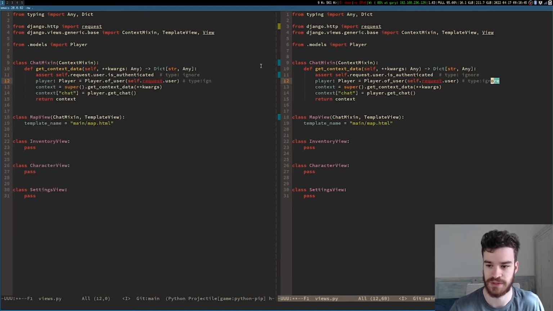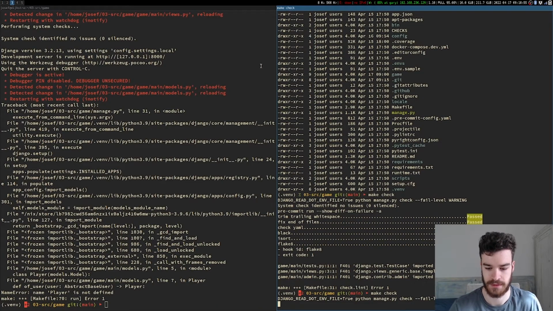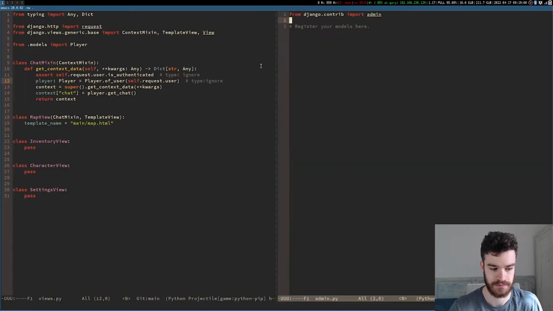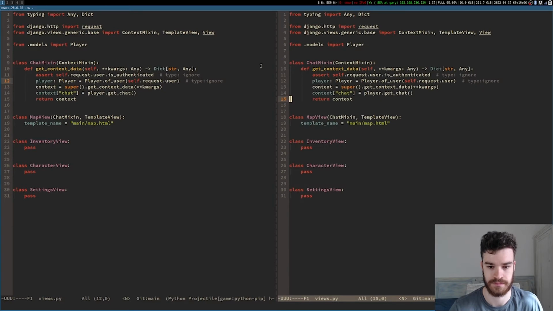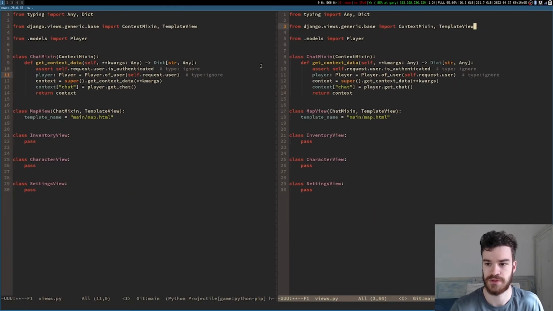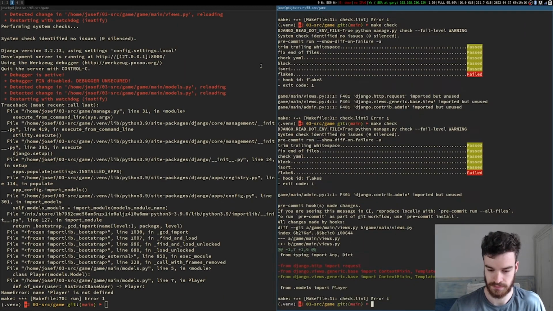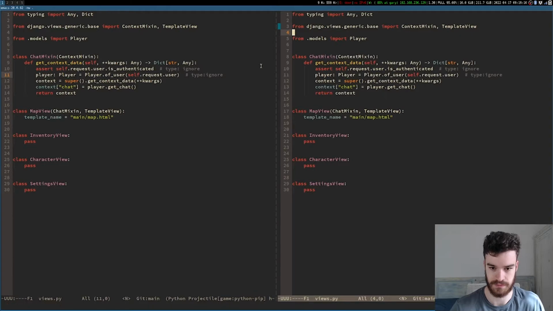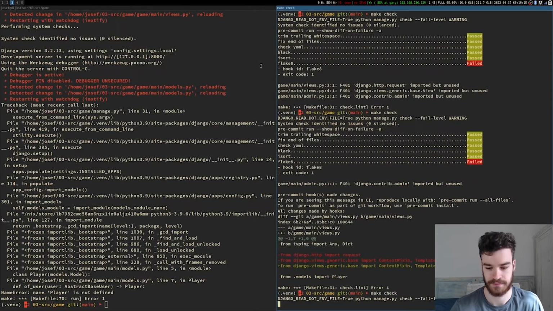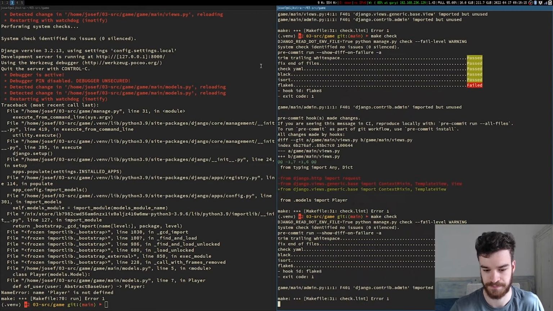I'm just gonna ignore these types for now, and I'm gonna pretend everything is alright. So this is not used, this is not used. So the formatter ran. Created me a little div here.